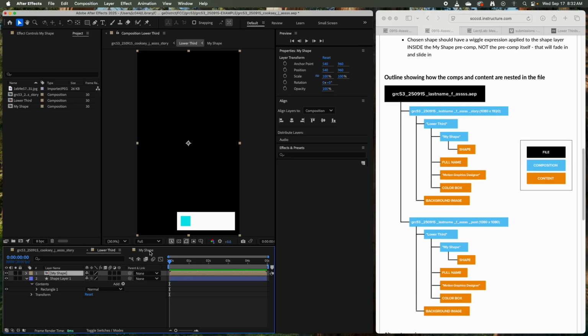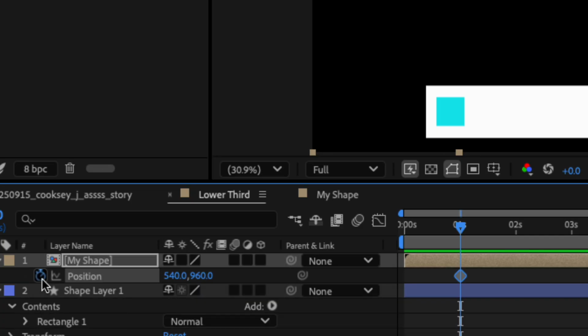And so if I want to animate my shape from the left into the place that it's at right now at 1 second, I'm going to use the position property. Because it's already in place, I'm going to move my playhead out to 1 second. And that's when I'm going to click on my keyframe clock. That's just a regular click, not option click. Option click opens up the expression editor.